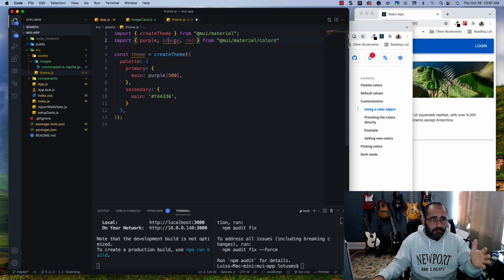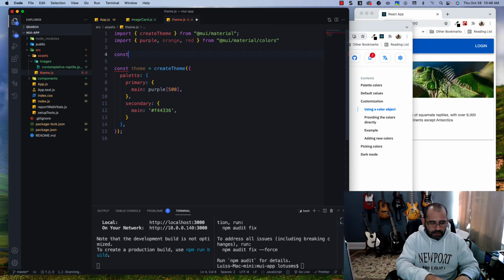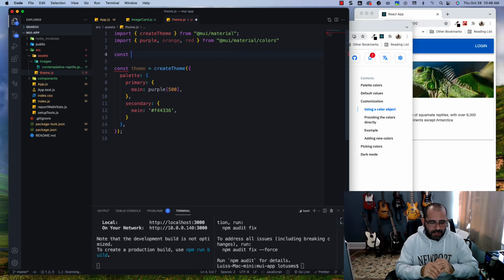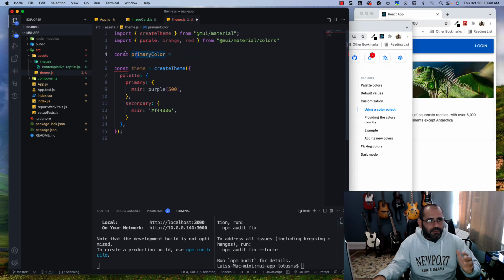But this is your main colors that you're going to use. And then what I like to do is create variables, if you will, for these colors, so I don't have to use them the way that they call it themselves. So I can specify which specific shade of that color I want to use. Let's say, for my primary color, I'm gonna call it primaryColor. Whenever I'm using any kind of variables, I name them in camel case because that's the best naming convention. So my primary color, I'm going to use purple.